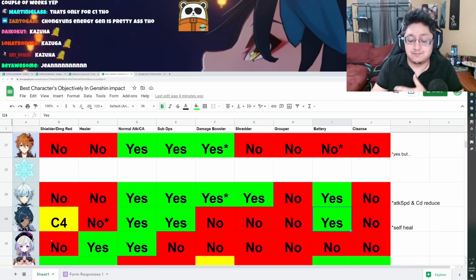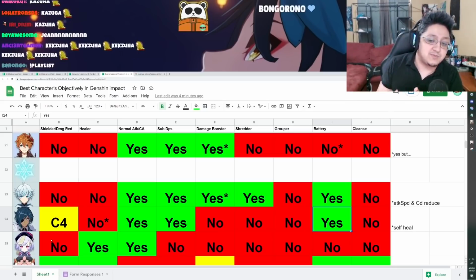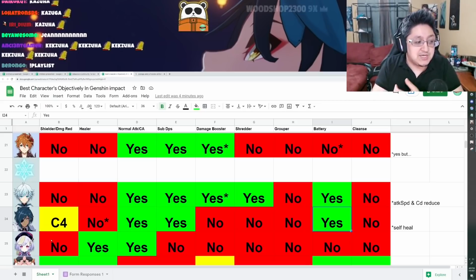Qiqi, only a healer. You can technically say she's a normal charge attacker because that's the only way you can really heal with her, but she doesn't provide any other value to your kit at all, so she's kind of a pega.